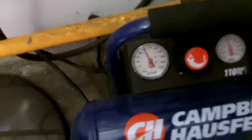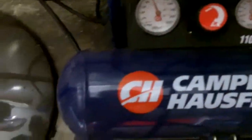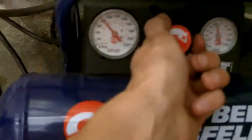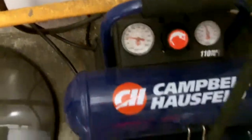Alright, so let's clean it. Got the sprayer on the breathing nozzle there. So let's do it. I'm gonna crank down the PSI. I don't want 110 PSI going into my computer, so we can do 60. There.